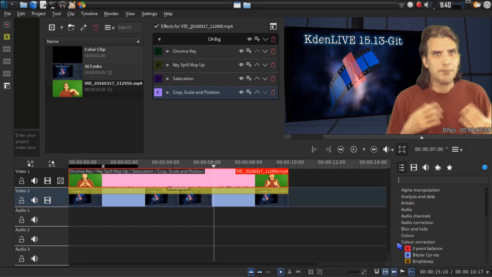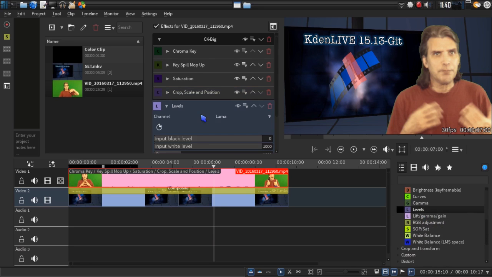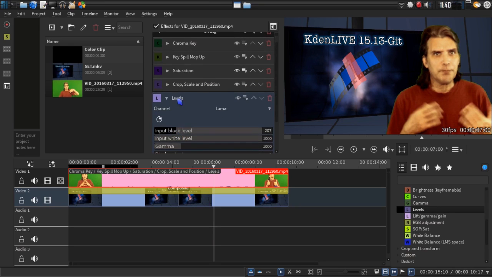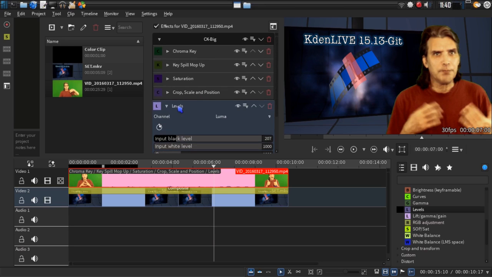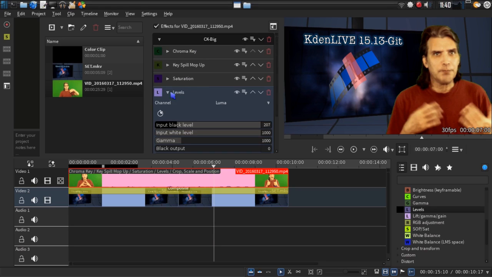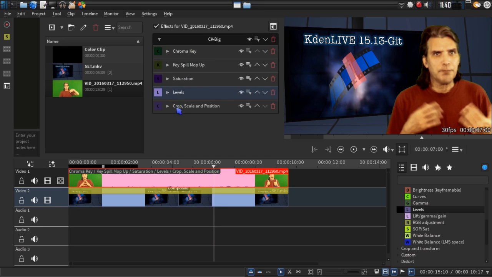Let's go into some color correction. Maybe I want to fix this up a little bit. Let's try adding levels to this. All right, maybe I want to increase the black level. Okay, I'm already beginning to like how that looks. But you can do tons of really cool things. And then if I want this as part of the effects stack, I just drag it up here and position it where I want it. Okay, maybe I want that out the bottom. So you can rearrange these in the stacks.